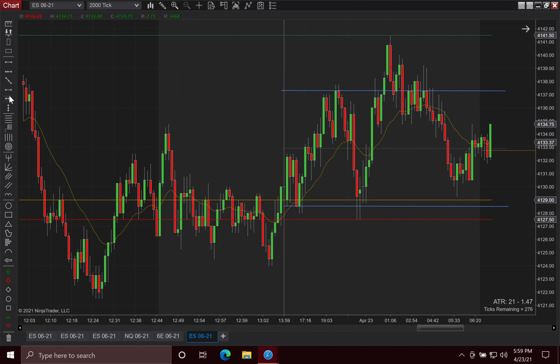One thing I didn't mention at the very beginning is a new technique I've been doing is that when I set up my support and resistance for congestion zones, I like to add these horizontal lines. And all that does is it just helps me look left later in the day. So if we do come back to a support, I'm aware that this area used to be resistance. And if I get a setup, it might be worth taking. Or on the flip side, if I get a setup right into it, I might think twice about it.